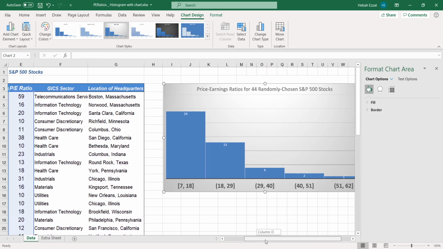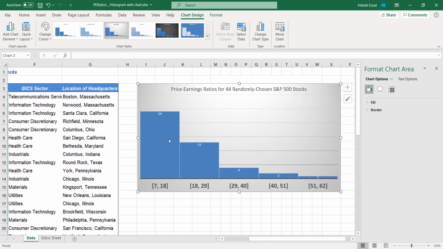In later videos, we are going to describe the distribution, if it's normal distribution or skewed to left or right, based on this histogram. So histograms are very important to show us the distribution of the whole data set.